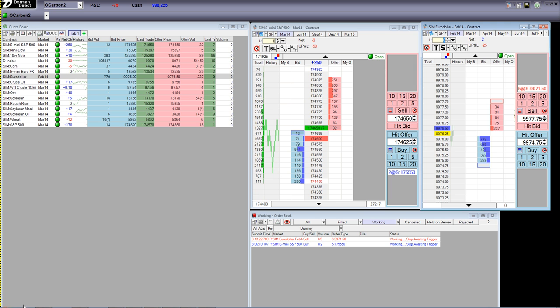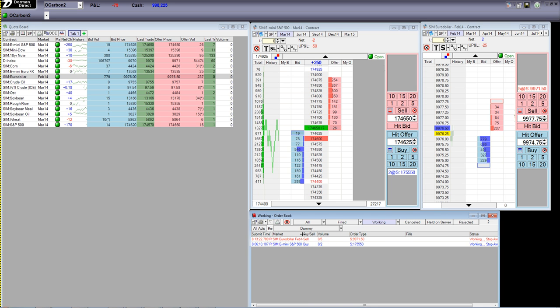Let's say you filled it all the way to the bottom. You've got that done. Here you can look at what was filled, the order. It tells you the market that you're in, whether you bought or sold, how many you bought or sold, what type of order it was, what is your fill. So you've got that board. You can look at your working orders, what's in the market now. I've got these working, no fills yet. This is my order, and this is the volume, and this is the market that it's in. So it's got all the information.